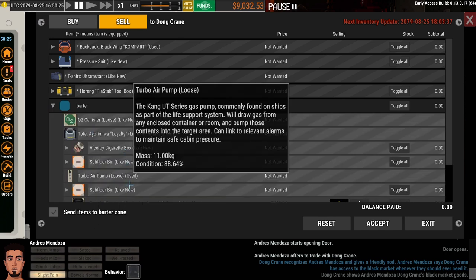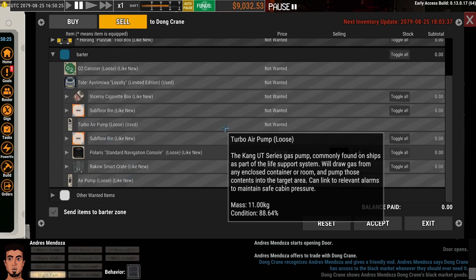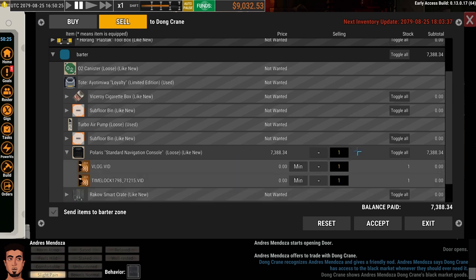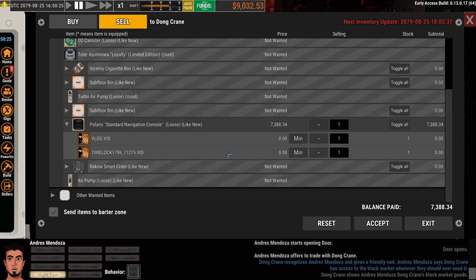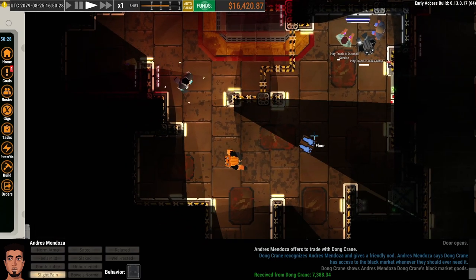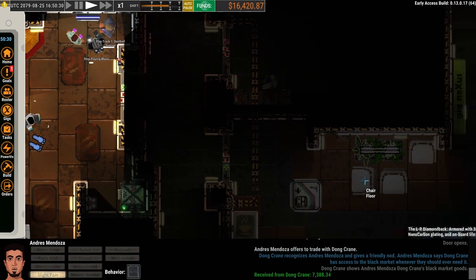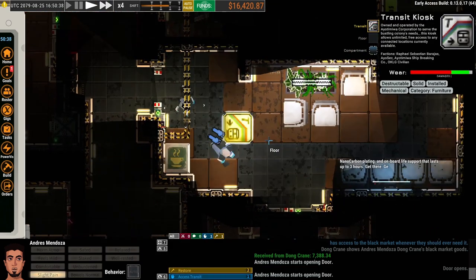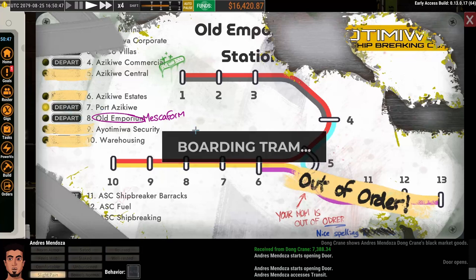So first thing is have a look at this. So the turbo air pump, not wanted. Yeah, so the nav console is going to give me 7,000 for it. Nice. Yeah, we'll take that. And the pump, I want the pump. Okay, that's fair enough. Well, let's accept that. There we go. Nice. So it will work. So I expected a bit more than that, to be fair. And sell the rest.